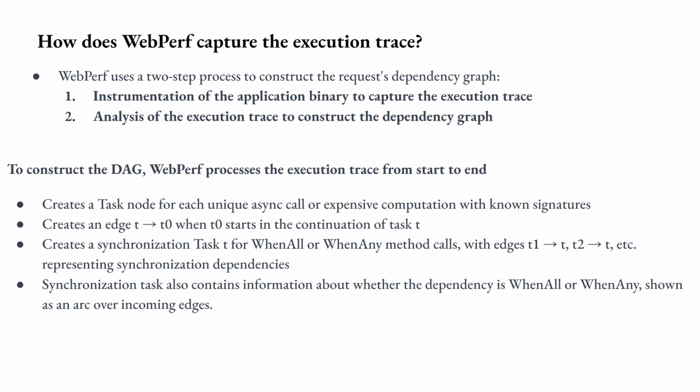So now talking of dependency graphs also, we will typically be dealing with three types of nodes: a start node, an end node, and a task node. Start and end nodes denote the start and end of the request, while task nodes represent the asynchronous API calls and other compute and input output calls. Now when we talk of edges, say we have an edge from node A to node B. This represents a dependency, meaning that node B can only start after node A starts executing or finishes its execution.